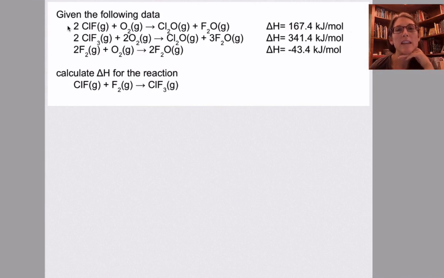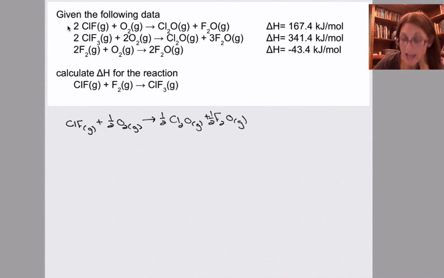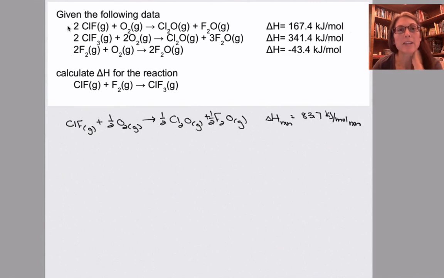So what we're going to do is we're going to take that topmost equation and we're going to multiply by a half. So we'll carry out half of what's written. And since these are moles of chemicals, you can totally react half of what you started with. So I'm going to take that first equation and I'm going to rewrite it with everything being half as much. And when you have half as much of all the chemicals reacting, you'll get half as much of the energy being transferred. And so now I've manipulated to get me the first of my target chemical compounds.